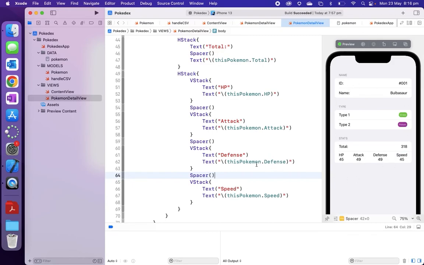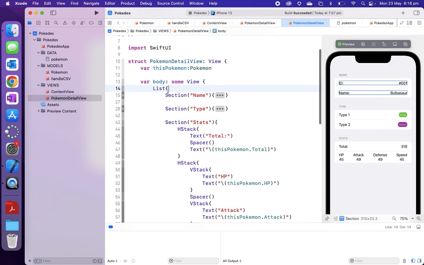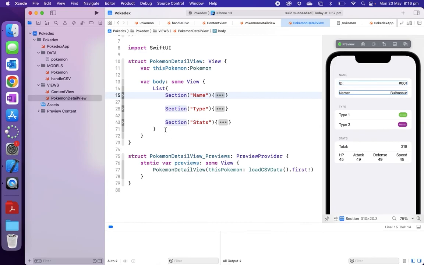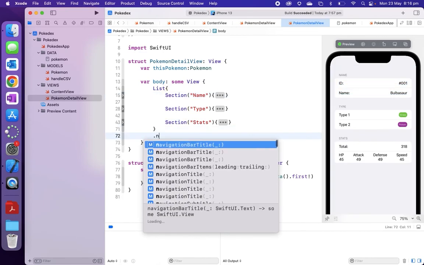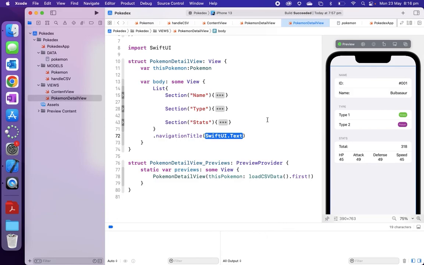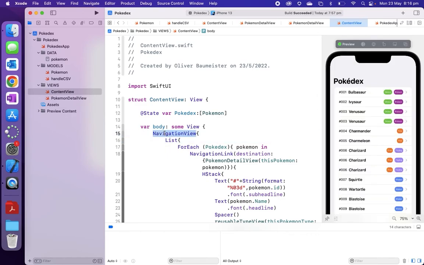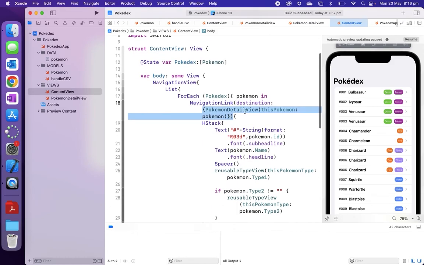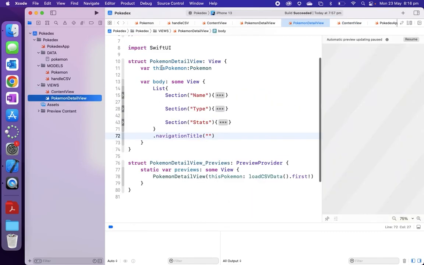The last thing I'm going to do is collapse this last section like that, and apply to my list a navigation title, which won't show up in this view because the content view creates the navigation view, and we're going to pass into here from the destination, which you can see I've already added in here. So destination, we had those squiggly brackets, but they were empty. We're passing to this Pokemon detail view, and we're passing that Pokemon in that list. It's going to go to this Pokemon, which the whole view is constructed on.